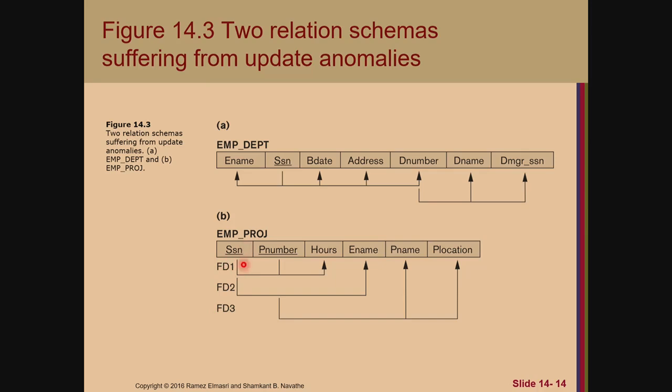Also here we have three functional dependencies. The first one: SSN and P number together are the set of determiners. Both of them can determine hours only. In functional dependency number 2, only SSN determines ename. In functional dependency number 3, pname determines project name and location. So when you get this kind of relation schema, at first you should identify all of the functional dependencies to understand the relation between the attributes. Which one determines which one?